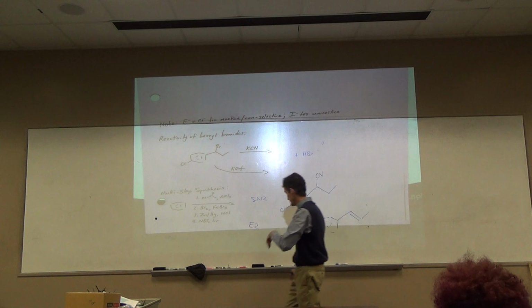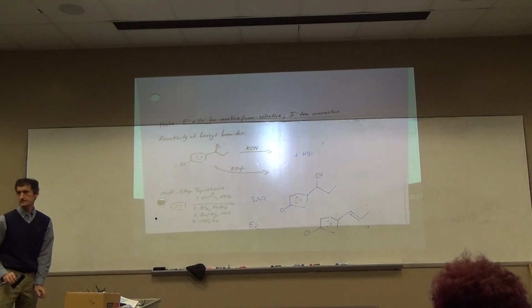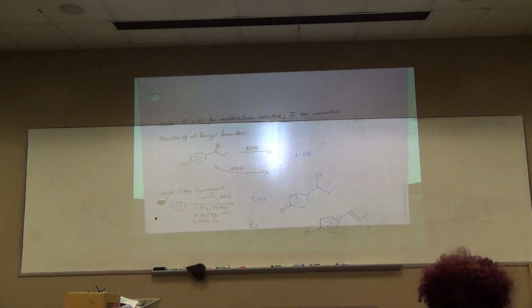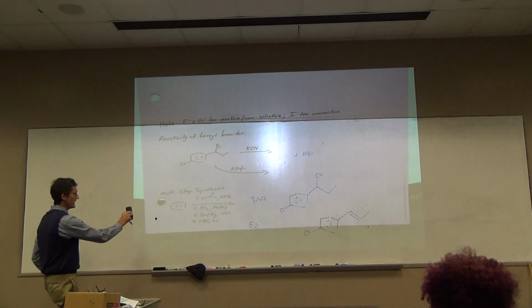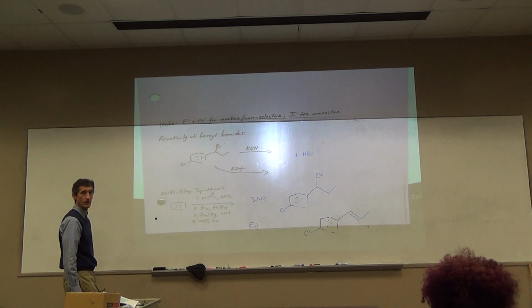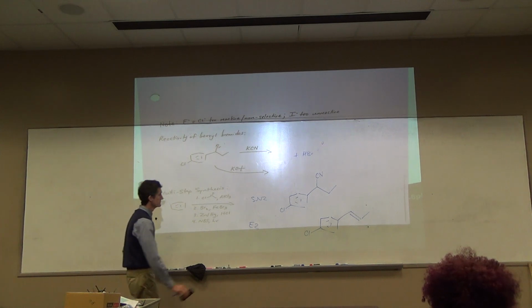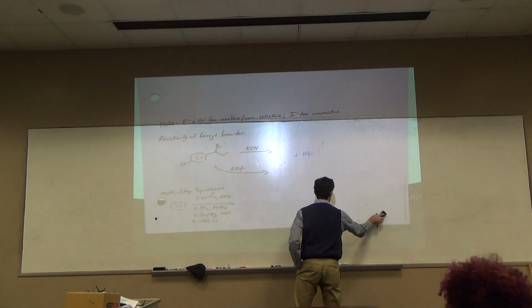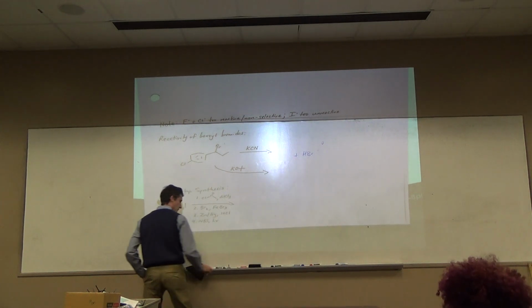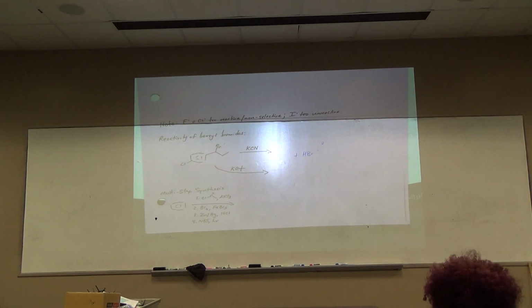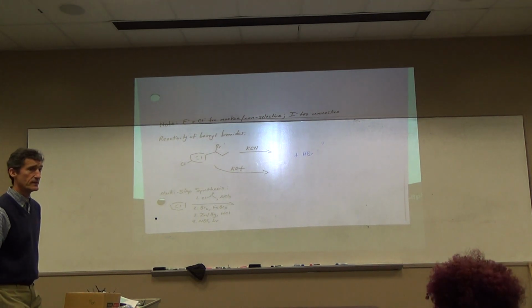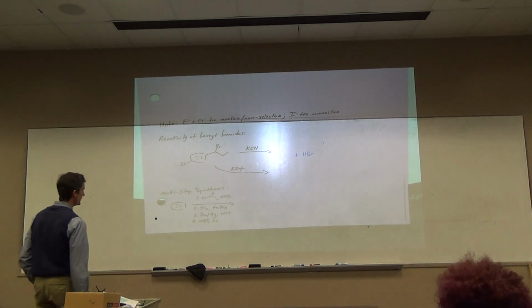Multi-step synthesis. Somebody have a product for this? Probably not, because I just gave you this handout 5 minutes ago, right? If you had this handout from before, you would have already worked this and had a good suggestion of what this would be. Somebody have a product? We will see multi-step synthesis on test 2. I did a little bit on test 1, but I didn't put a dedicated multi-step synthesis on test 1. What do we got here?